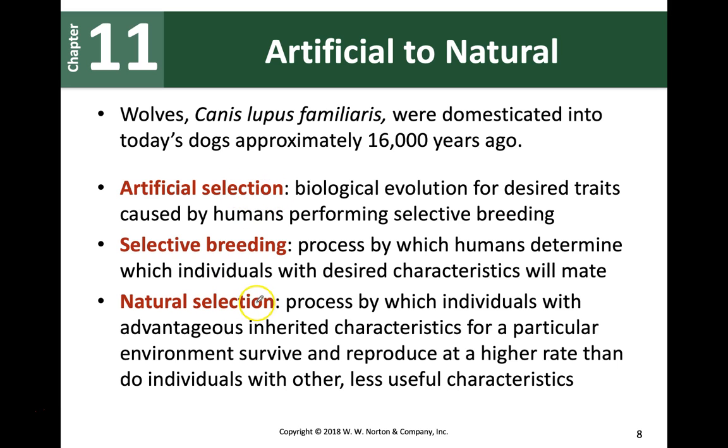So artificial selection or natural selection, both are evolution, but artificial is the one which is actually done by humans by performing selective breeding. Natural selection, on the other hand, the variety exists for a given species, but then because of the advantageous characteristic that one trait has of one species in an environment, it survives better and reproduces better, and that's why it's able to succeed, and that's how natural selection happens, and they evolve.